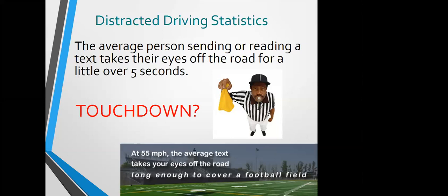So when you consider the distance traveled, if you take your eyes off the road, the distance traveled during that time, then add that to your perception of having to react to that incident or an incident you see, and then how quickly your truck is going to be able to slow down and avoid something, you can see that that time adds up and it can really make the difference between a bad outcome and something that we can just sort of remember as something to avoid the next time.